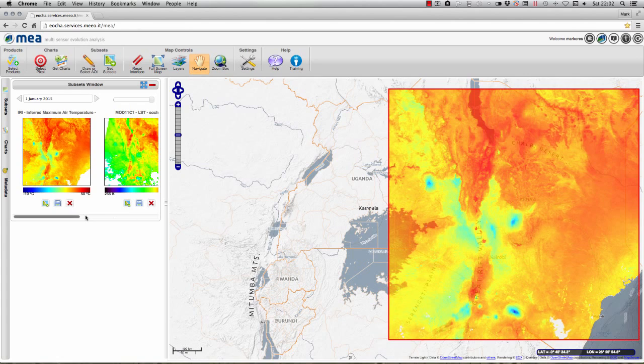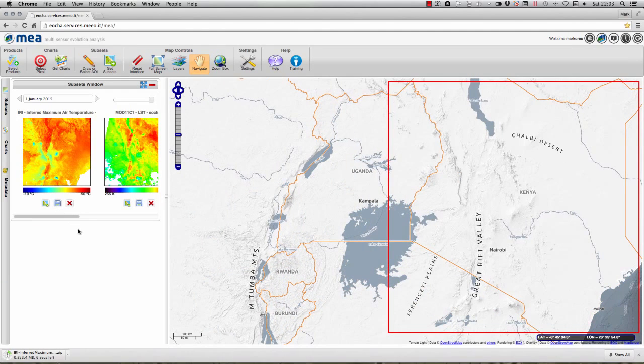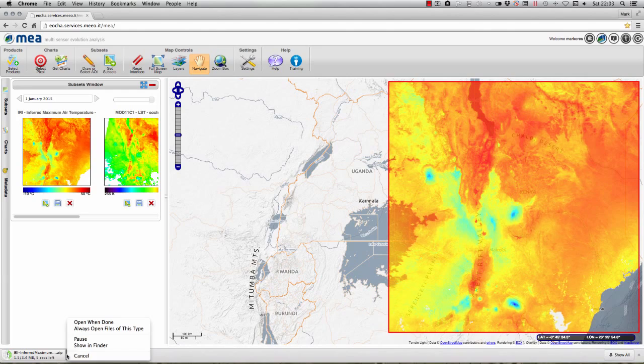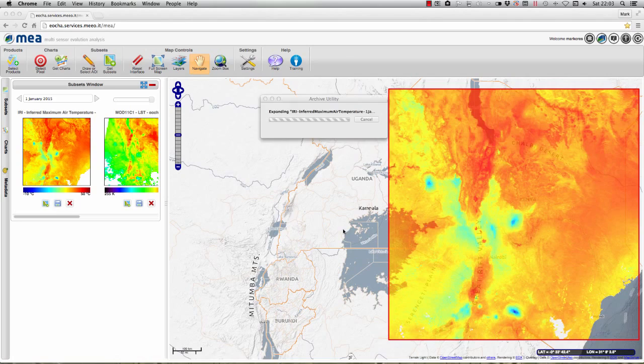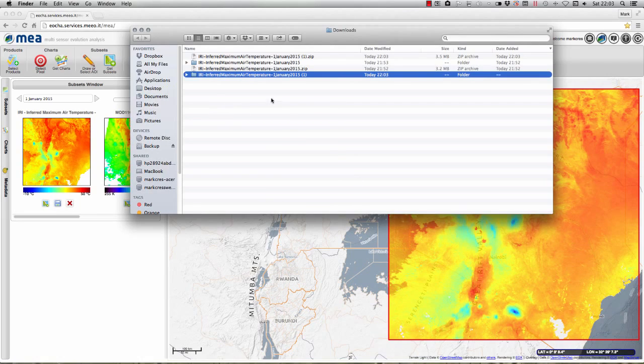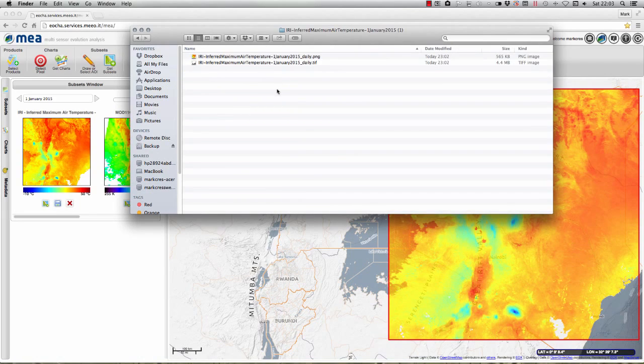But to actually download it, it's very simple, just the little icon in the middle which says download GeoTIFF, and GeoTIFF format is very widely used by many people who work with climate and disease models, and it will open in most GIS packages. So all I need to do is click on that, and you'll see now that that data has started to download to my browser. And when it's finished, I should have a pop-up box here that tells me that the data is available.